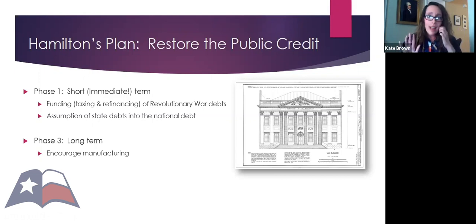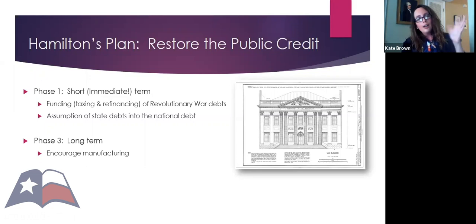Now, Hamilton is not suggesting that we ditch our agrarian roots. He's not anti-farming, even though I think some Jeffersonians would like to portray him like that. That's not the case. He is basically arguing, yeah, we have to be using our fertile farmland to grow stuff. That's great. But we also need to carve out a large sector of our economy to industrialize, because Great Britain is doing it and they are on the right track. They're wealthy. They're producing all this stuff. They're engaging in all this trade. We can do that too. So diversification into manufacturing is what Hamilton has in mind.